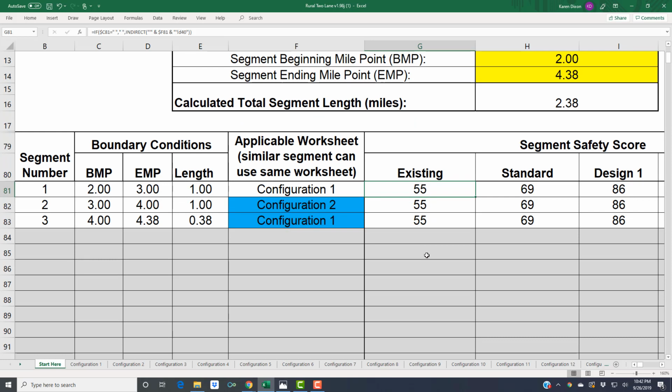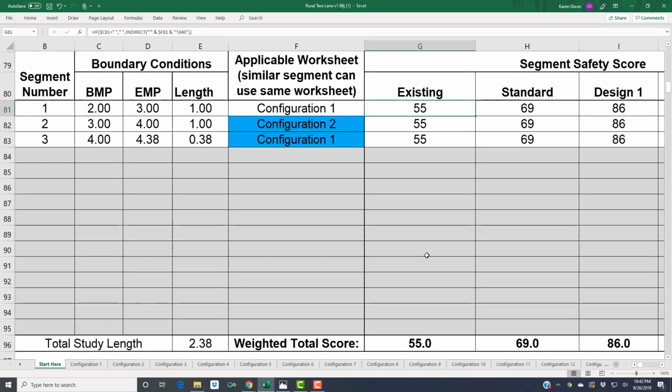Just as probably when you get up to close to 100, the chances of increasing by an entire number probably diminish as well. If we scroll down and take a look at the bottom of this table, you'll see this is the weighted total score. I could have guessed that without looking at it because all of them are 55, so this one happens to be 55. But if we had had something different, it would have adjusted for that as well. And then it's, of course, got the same thing for the others.